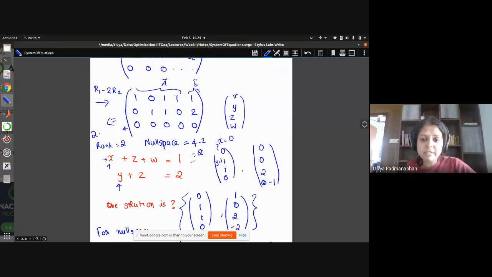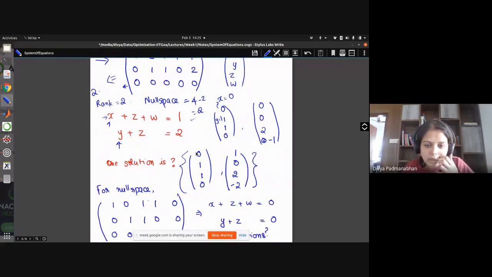So definitely you'll have something more than the 0 vector. Remember the dimension of the null space is the number of linearly independent vectors in the basis, the vectors which span this null space. If you're saying the dimension of the null space is 2, then there must be something other than the 0 vector, because if you have only the 0 vector there, any basis will have only the 0 vector, and that is by default a linearly dependent set. So it cannot have a dimension of 2 in that case.